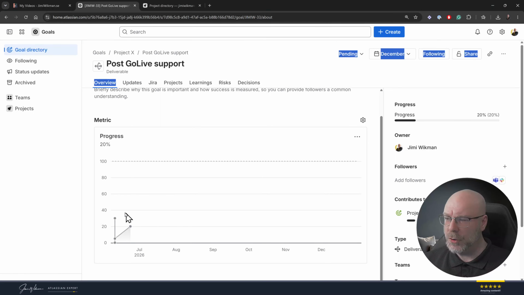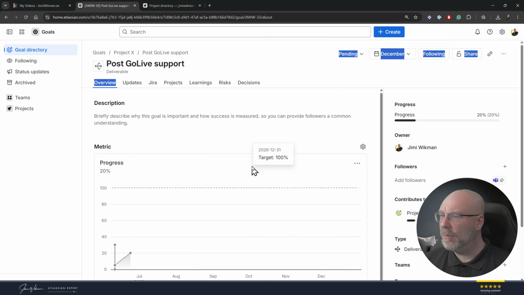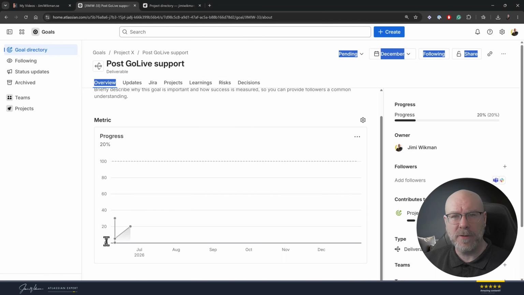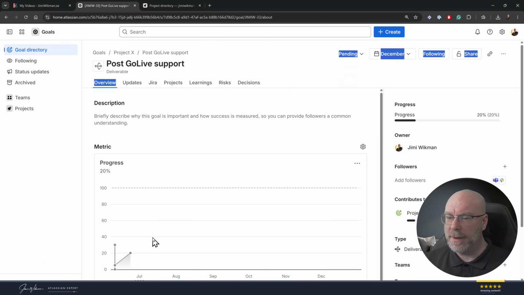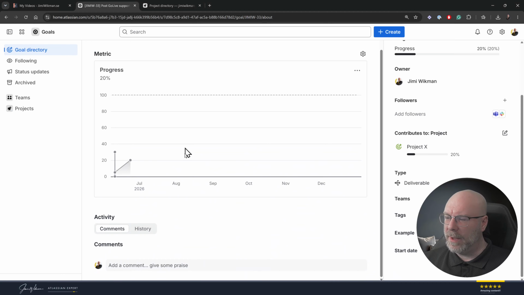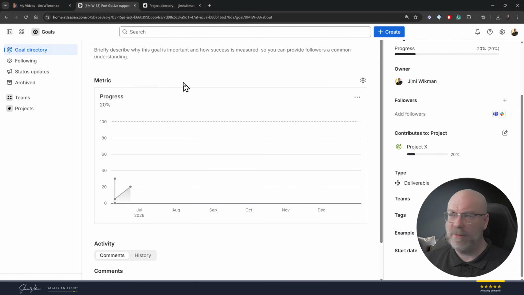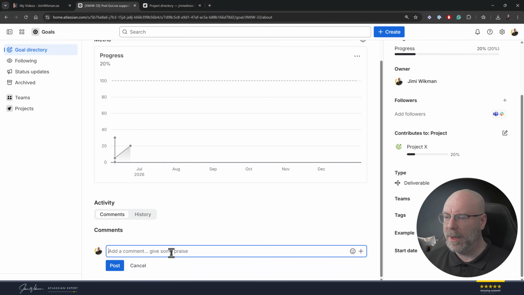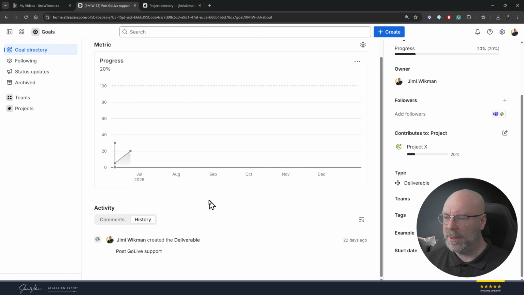As I add more updates and change the values here for the progress that I have up here, this one will now paint this out. So I can actually see over time how I'm progressing and working with this one. If you are doing it consistently, this will be a nice graph showing you the steady progress. If you are not doing it in a regular cadence, then you will have gaps here and it will jump up and down and look a little bit funny. But this is the difference here now, and you also have comments directly on this specific metric, so we can actually have communication here. And you also have a history of what has actually happened here.